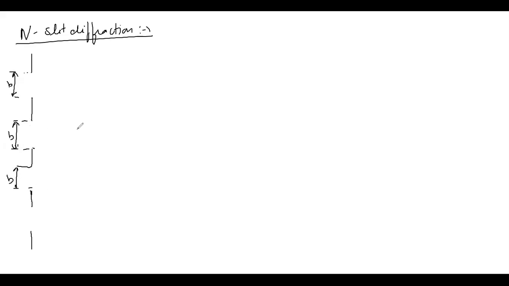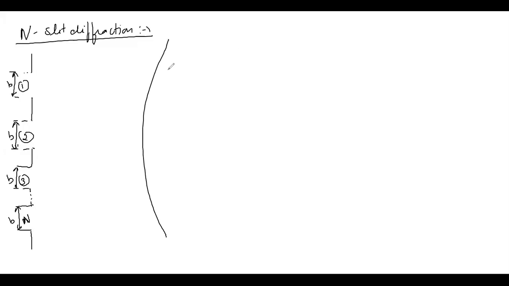And there will be, I should draw a dotted line here. And then let's say that there are a lot of slits, and this is the last slit here. This is our nth slit. So let's say this is your first slit, this is your second slit, this is your third slit, and then in between there are a large number of slits, and this is your nth slit. Let me write it as capital N.